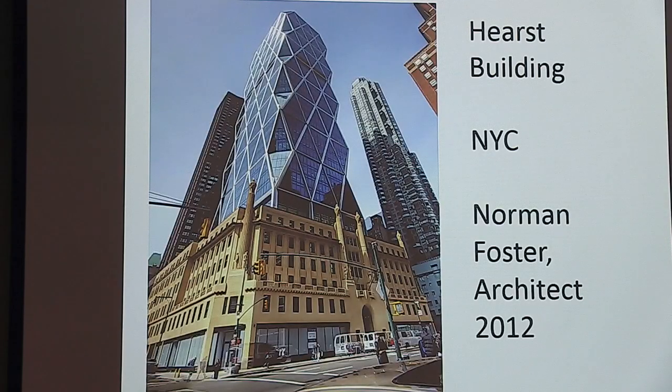Even though you're within limits, it's not hard, it's really low scale. But the facadectomy is one response to that. This is probably one of the more outrageous of the facadectomies. New York City, where the Hearst building built a new building. It's the same company. They wanted more density. They kept their old building exterior and built a new building inside it.